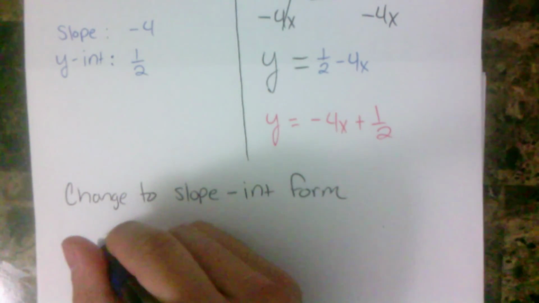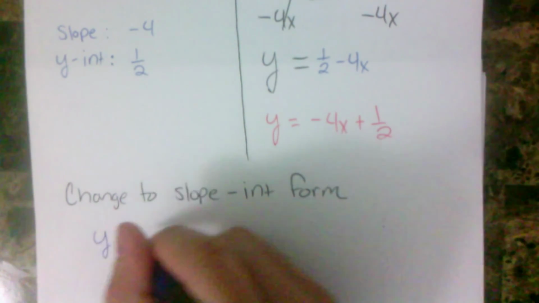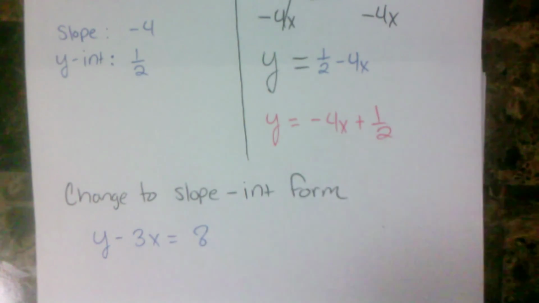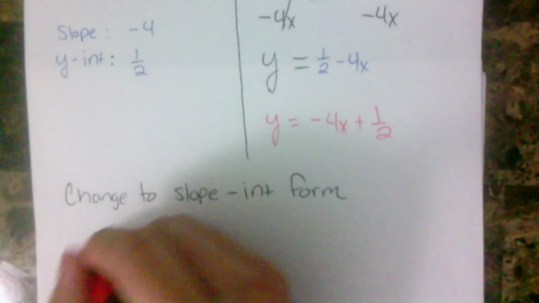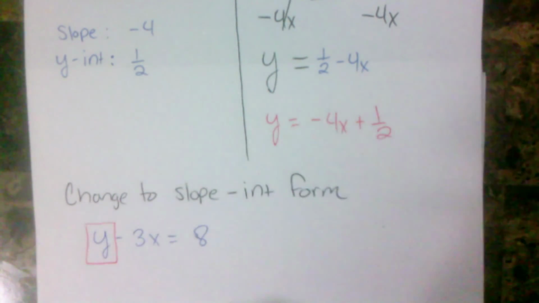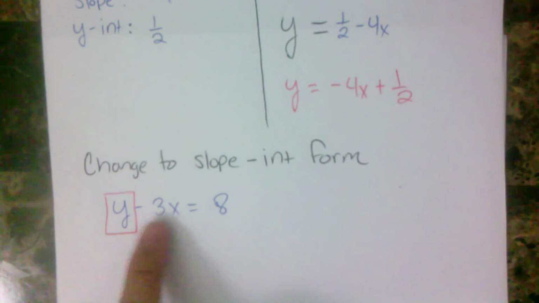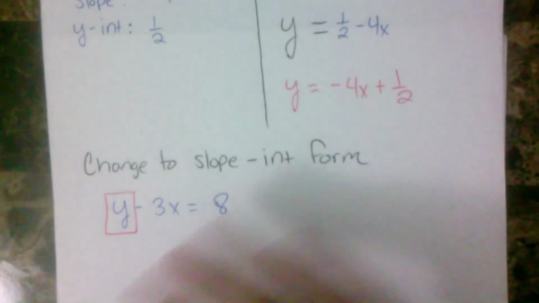So it'll look like y minus 3x equals 8. Something like that. There we go. And what you have to be able to remember here is that, again, I need to get my y all alone. That's it. So every one of these is just a basic equation where you're solving for y. Make y all alone. So you'll notice that y has a minus 3x next to it. We can't have that. That's not alone.